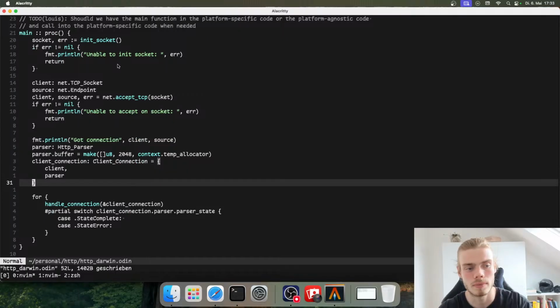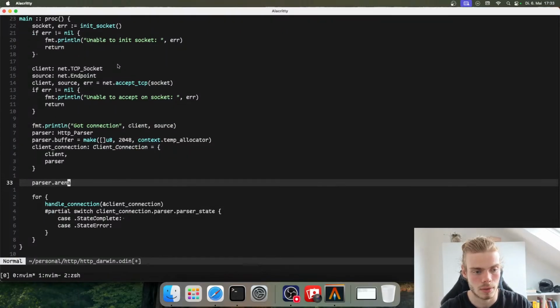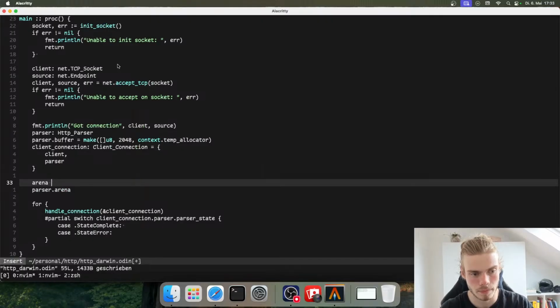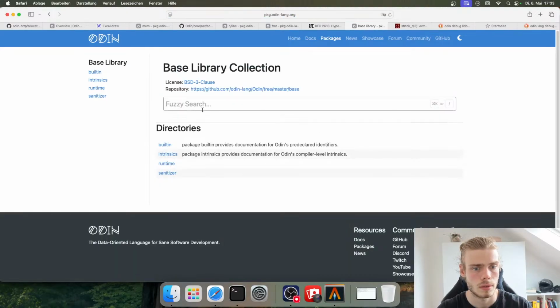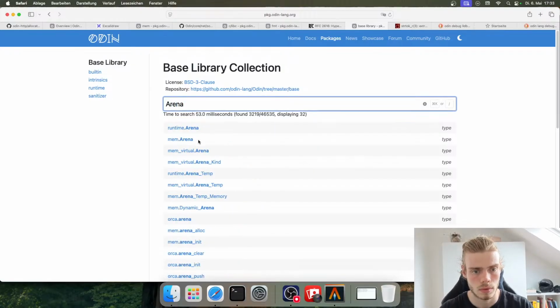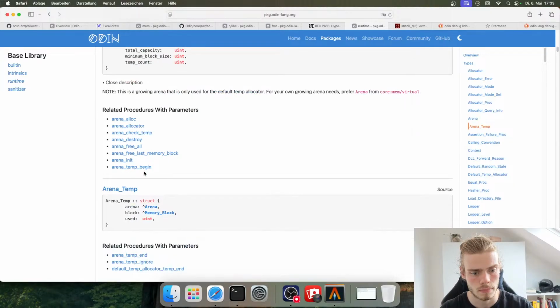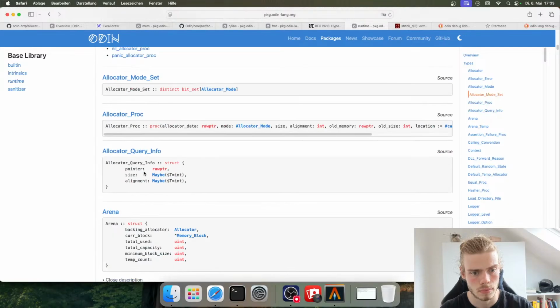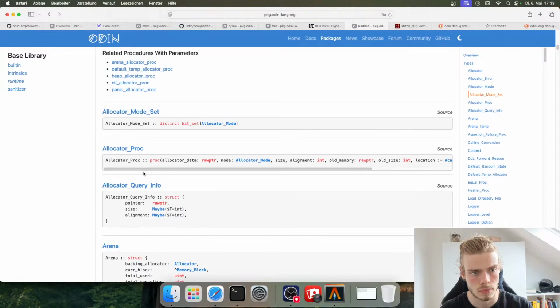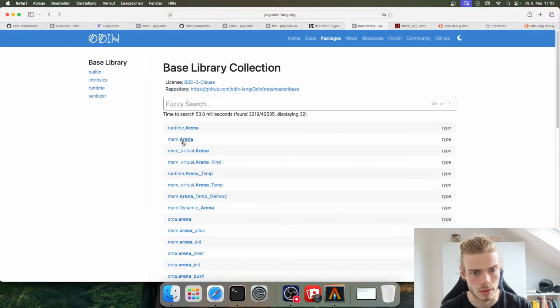What did I want it to do? Parser.arena. No, we want... How do you initialize this? It probably wants some base pointer. Oh, there's also a runtime arena. Okay, I don't know what that does.